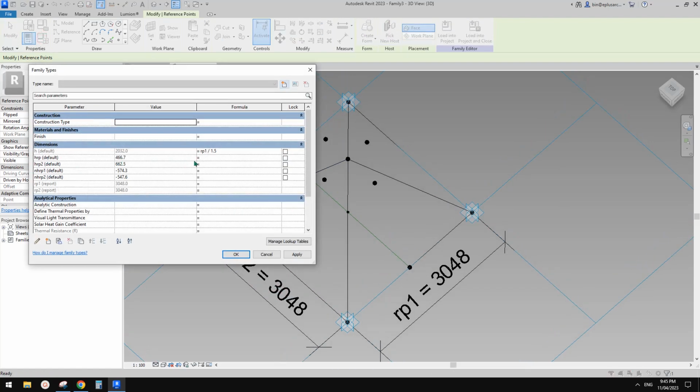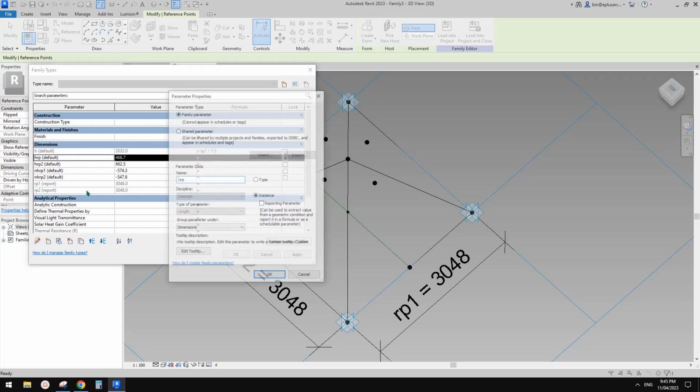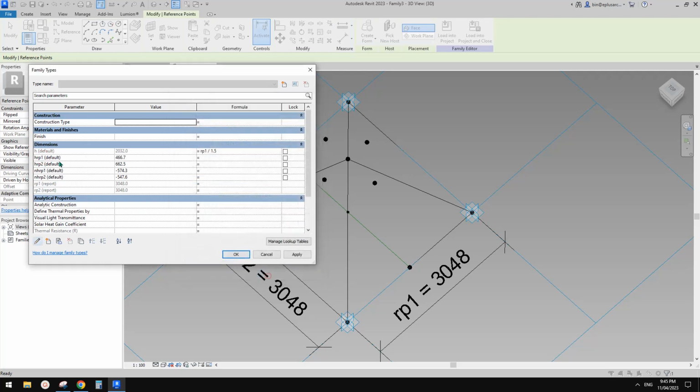So half reporting 1. Let me just rename it half reporting 1. Okay, half reporting 1 equals reporting 1 divided by 2. And negative half reporting 1, we can use the same parameter, so just add a negative in the front.